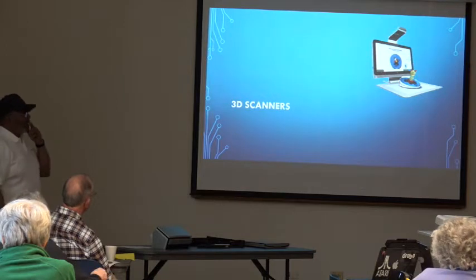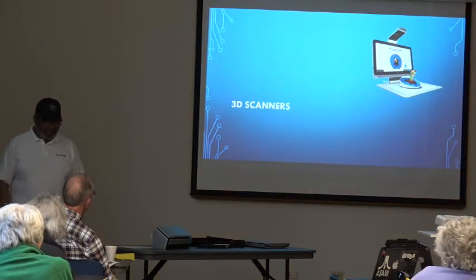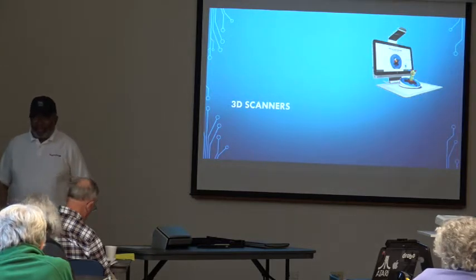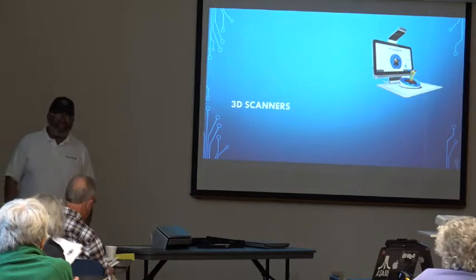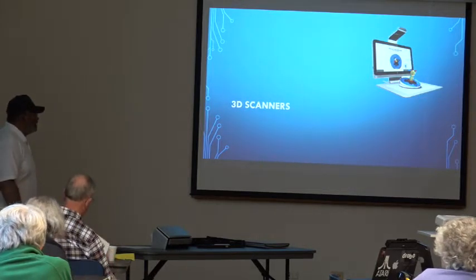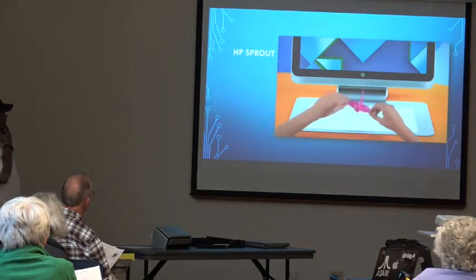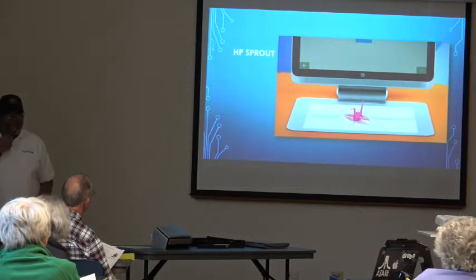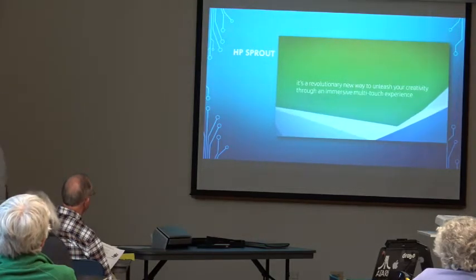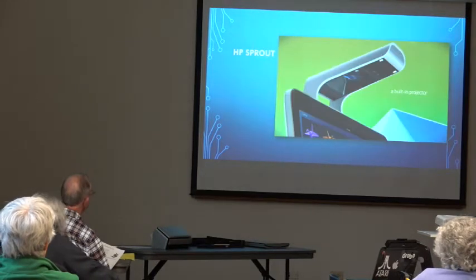And then we talked about 3D scanning. Not everybody needs a 3D scanning, but I like toys. I bought this about 3 or 4 years ago, and maybe a year later, Robin said, "Gee, have you seen this?" Yeah, I bought one about a year ago. But this is by HP. This is something that everybody does not need. I don't know why I bought it sometimes, because I no longer work anymore, and I don't really need it. But it's fun. It's a toy.